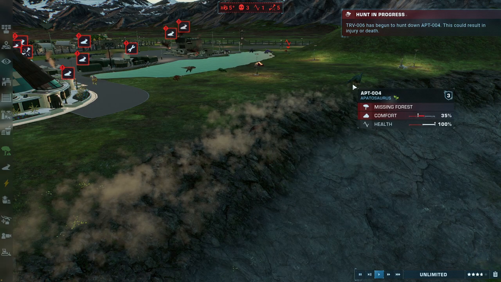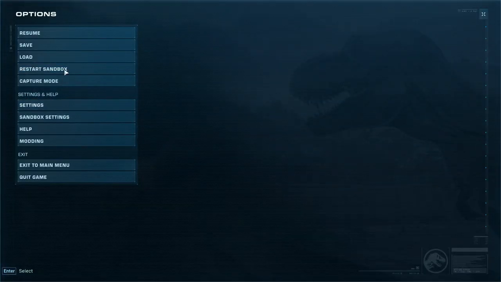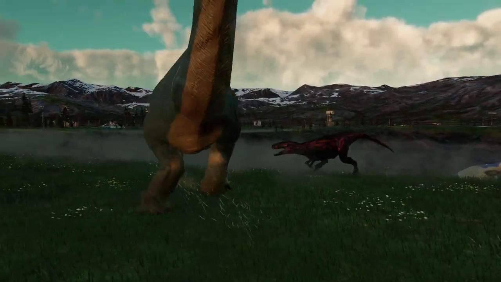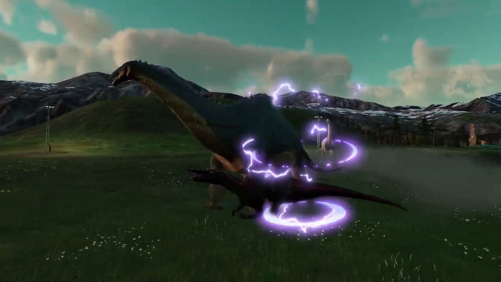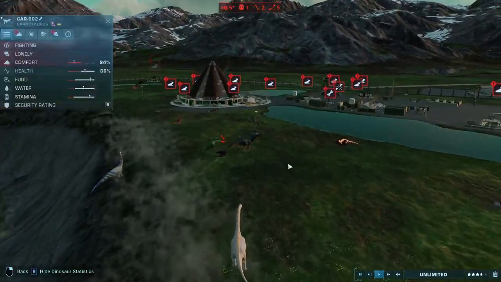Ooh, Torvosaurus eyeing up the Apatosaurus, I think. Oh, look at it hiding in the mist. Hang on, we need to get a good view of this. Oh, Torvosaurus coming out from the fog. Coming out, coming into the Apatosaurus's range. Can Apatosaurus survive? Oh, it did! The Apatosaurus escaped!